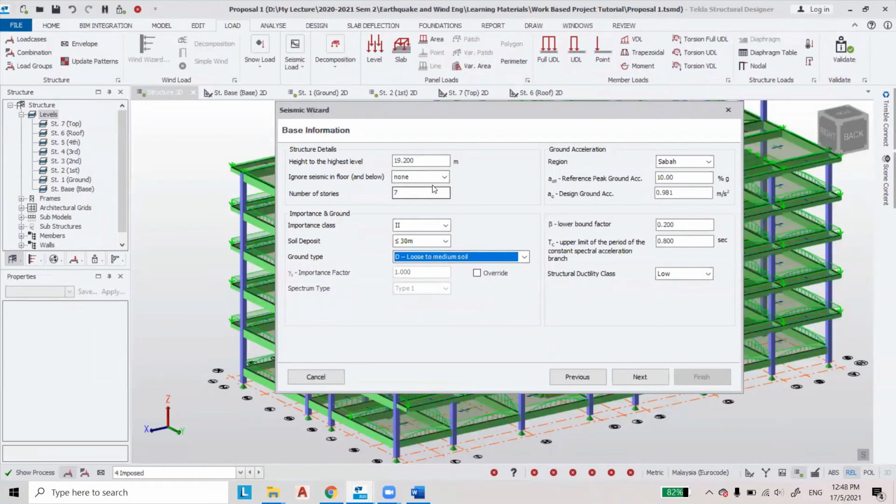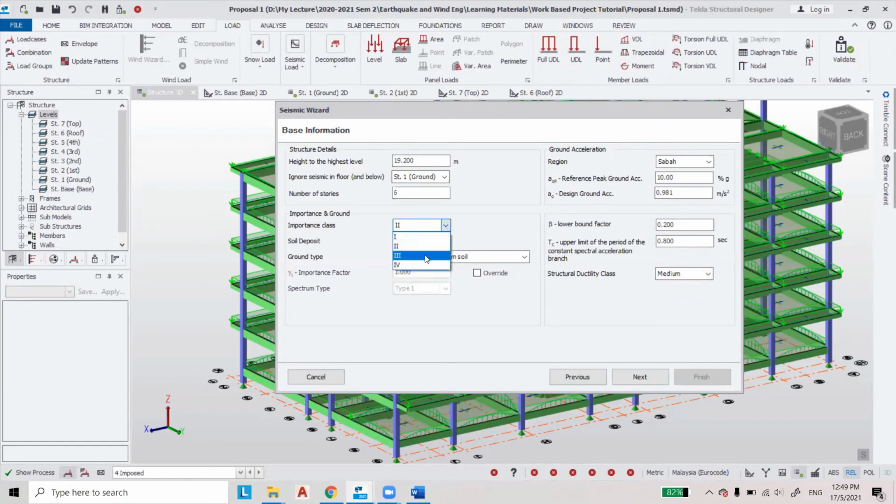Okay, and then the number of storeys is 7, and then ignore the ground. Ignore the ground, and this will be calculated automatically. So we ignore seismic force in the ground floor and below, and we do it for ductility class medium, DCM.